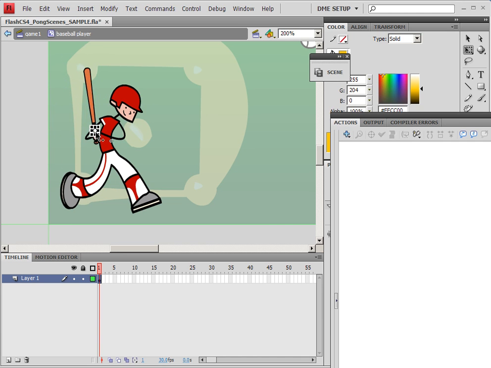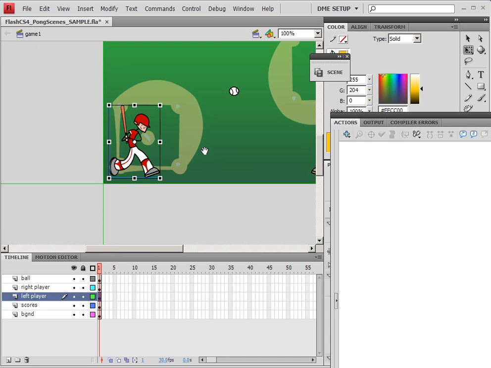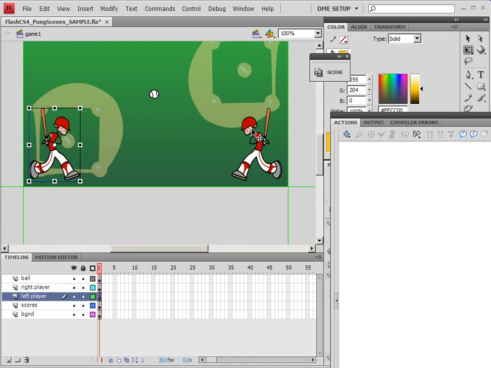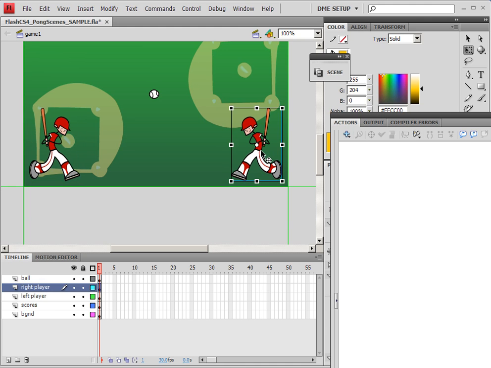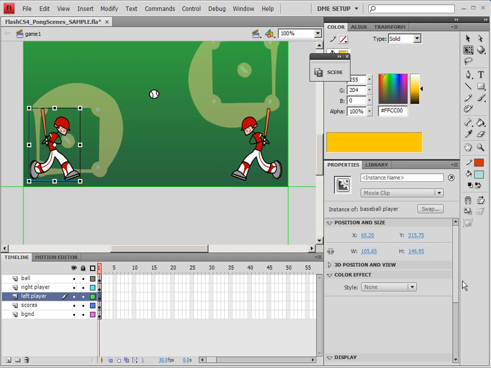So I need to select, of course, all the different parts for the bat. I've got his hands and I've got his arms here. And we can break him apart since he was nice little clip art. We could break him apart and actually create an animation with him. And I've already done that, so I'm going to just replace these with the animations that I already have. So you'll notice that we've got our two characters, and we actually want our characters that have these animations.